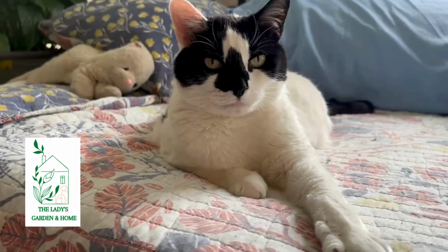Today I'm going to plant up some of the flowers that I sowed using a variety of different winter sowing methods. So I thought I'd show you the results and take you along. I hope you join me.